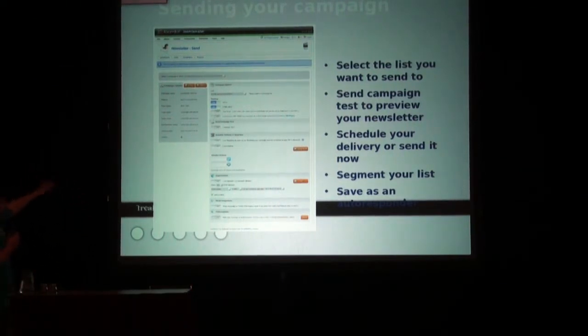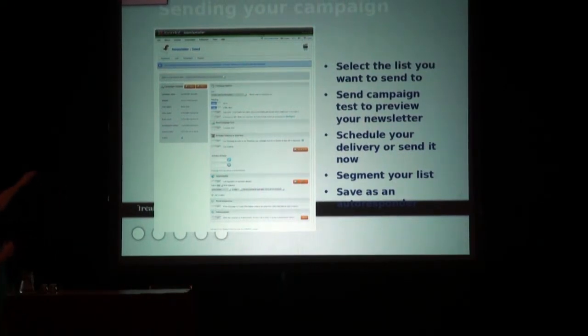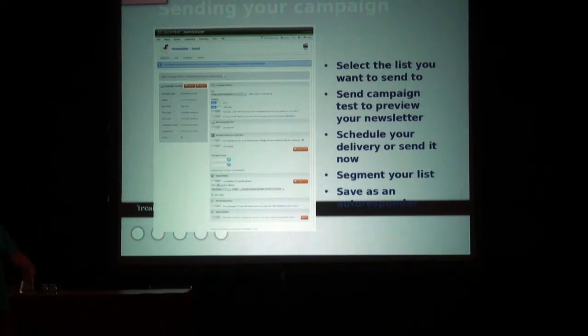So at the top, you choose your list. You can't really read it that well, but it's all you really do at the top. You always have your tracking stuff on, unless for some reason you don't want to track it. You can send a test campaign to up to 5 emails. I personally recommend doing that every time, but you can also alternatively schedule the campaign for 2 hours in the future, and then you can pause it and go into MailChimp and do all the inbox inspections and all the other tools that they let you analyze your newsletter with.